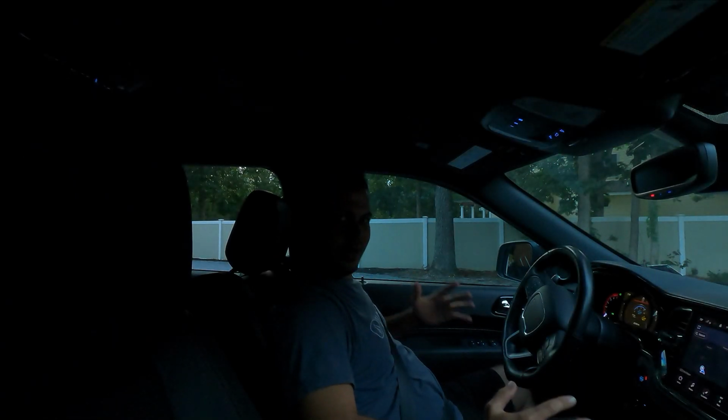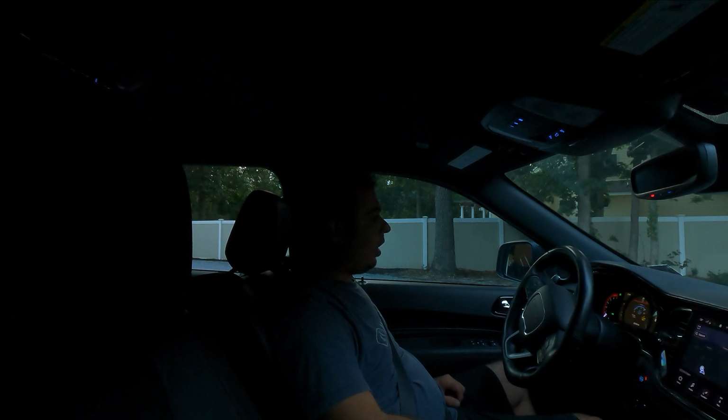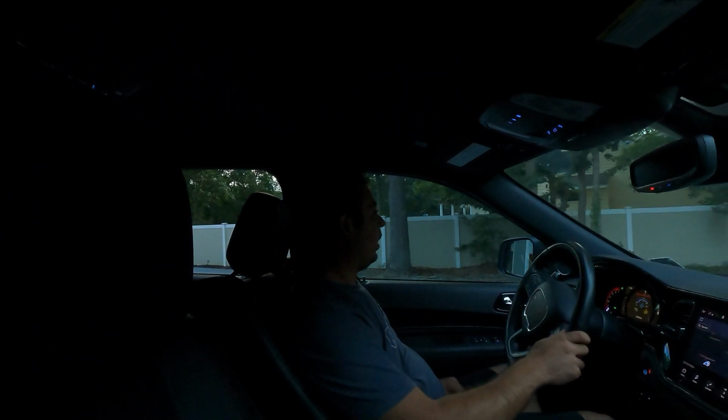Alright guys, we're here in the Durango. First things first, I'm sorry if you can't see me. It's getting a little dark out, and every single window in this thing is tinted. The windshield, the side windows, the back windows. This car is a tint machine.